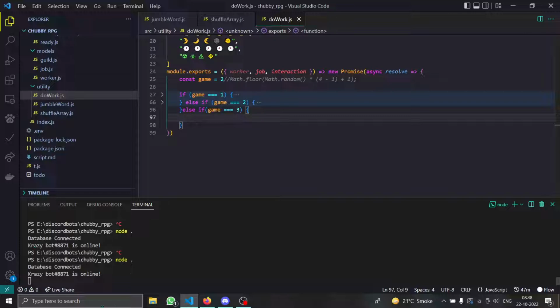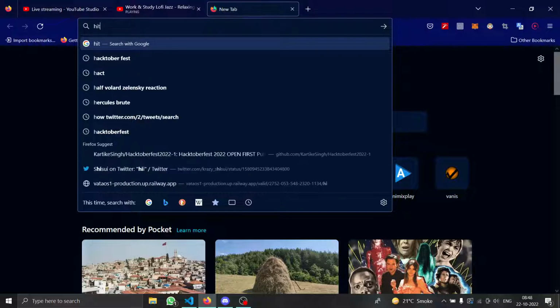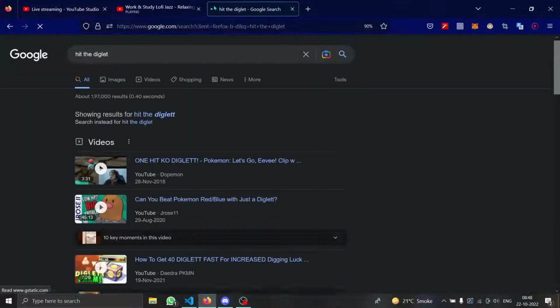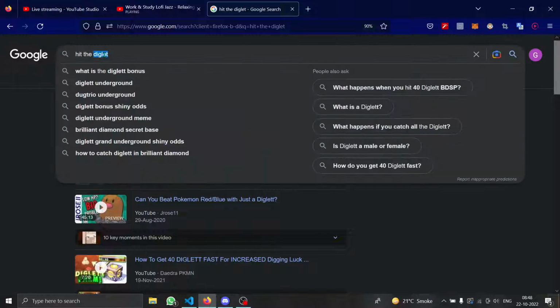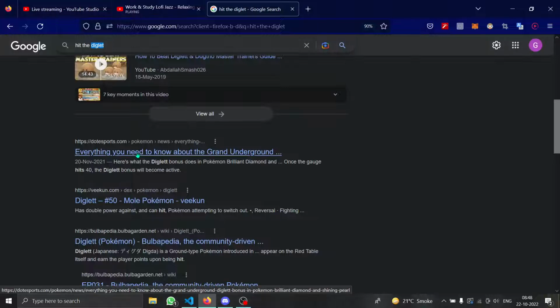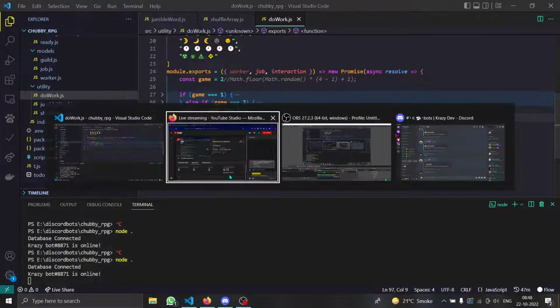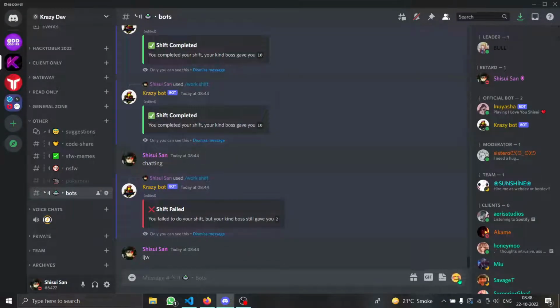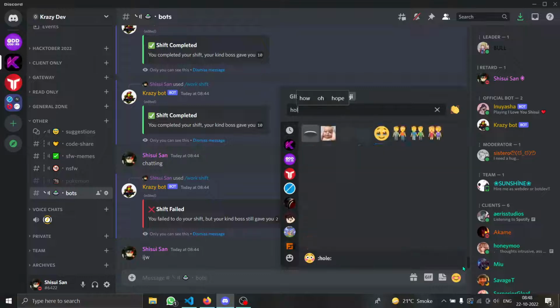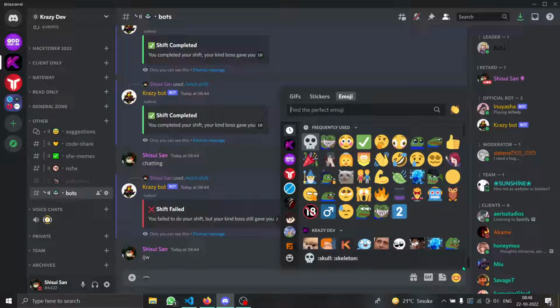Wow, I just got an idea. Do you guys remember that thing in which we have to hit the Diglett? Well, to be honest, it's not the Diglett. It's like some kind of thing that comes. Well, you know what I'm saying. Let me just find some good emojis if we have some. Do we have an emoji to represent a hole? Yes, we do. Do we have an emoji in which we have something coming out of a hole? What am I saying? Sorry, my bad. We have a hammer.